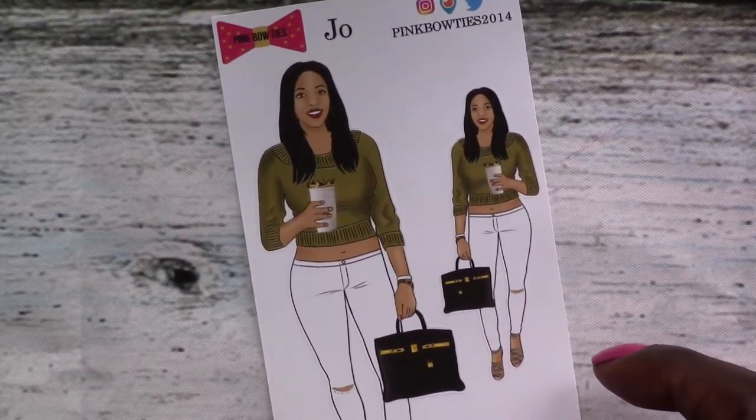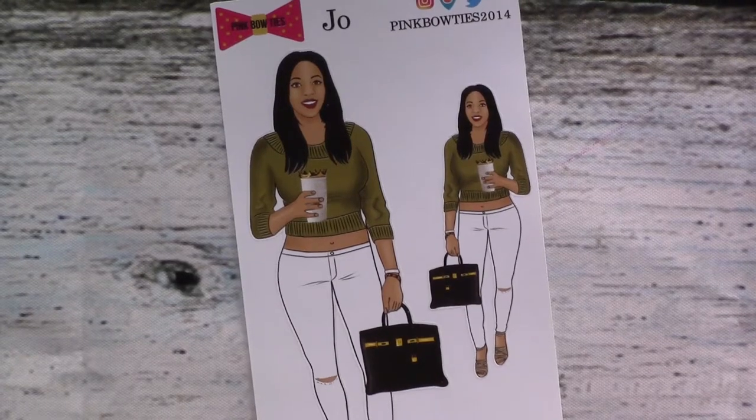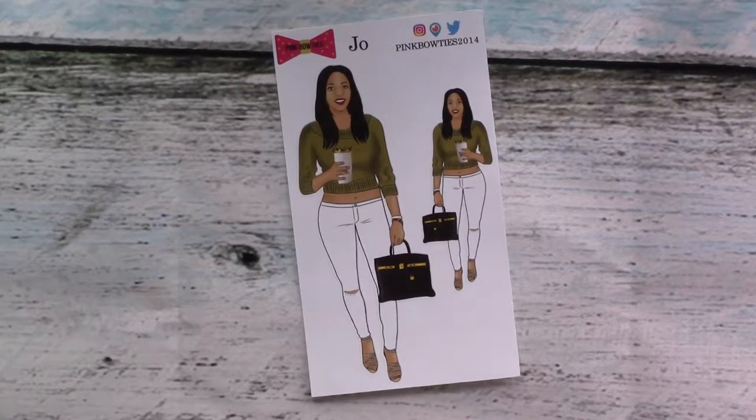The first item I ordered is Jo. Let me give a brief overview of her shop — it's pretty much a doll sticker shop where she does custom dolls of people. Every now and then she opens up a waitlist that usually only stays open for a day, sometimes less. She goes in order, and when she reaches out to you, you send her your photo and an outfit of your choice, and then she produces a sticker for you.